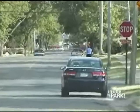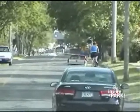When you're riding your bicycle on the street, you always want to ride, of course, on the right side of the road. You never want to ride against traffic. It's very important because drivers do not have time to react in case they need to get out of your way, and they're not expecting to see you coming toward them in the wrong lane of traffic. Another point I'd like to make is that when a motor vehicle is passing a cyclist, by law, they have to give that cyclist 3 feet of space as they're passing.